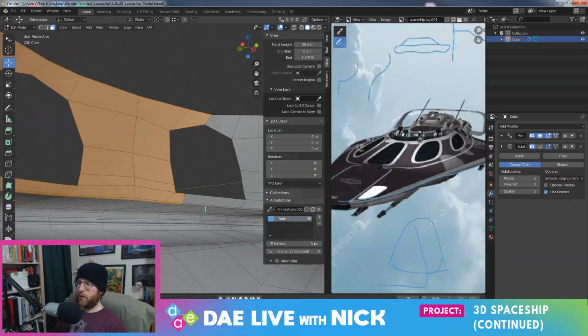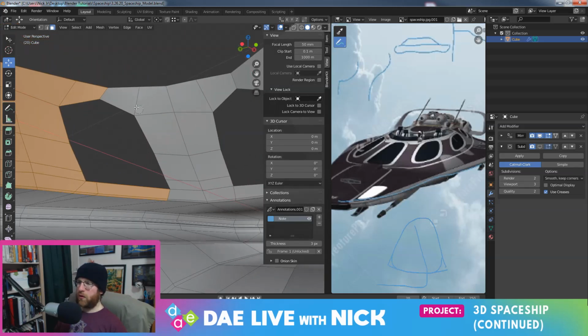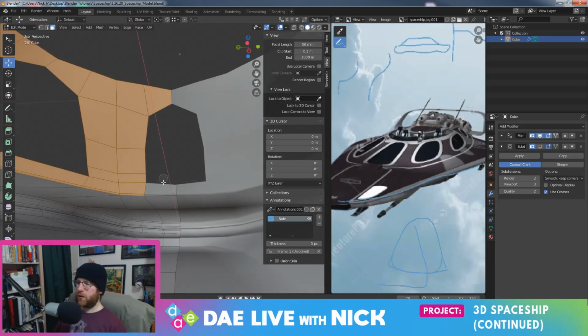So basically what I'm doing here is I am hitting C, I'm left clicking and dragging. If you accidentally get an extra little square here, you can middle mouse click. And then because I need to slide over a little bit, I'm right clicking to finish up with the tool, holding shift, middle mouse click and dragging over. Oh, and that's the division there.